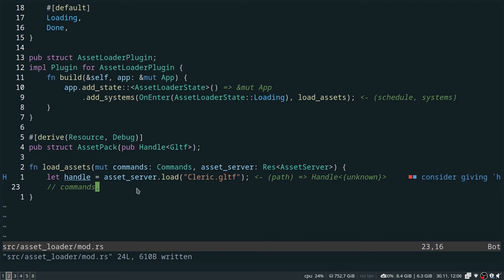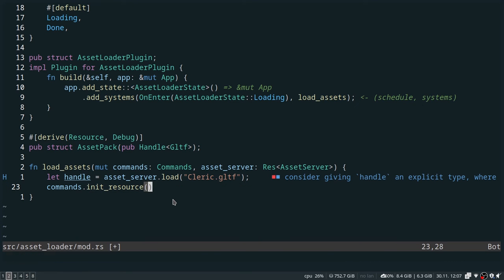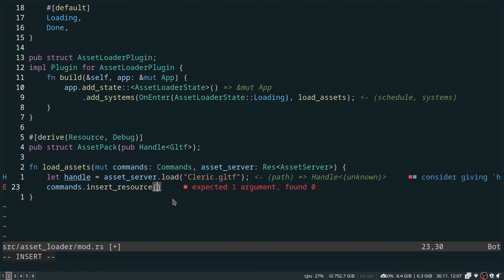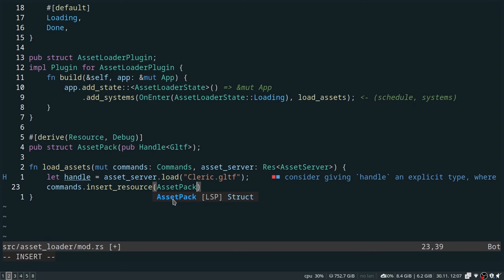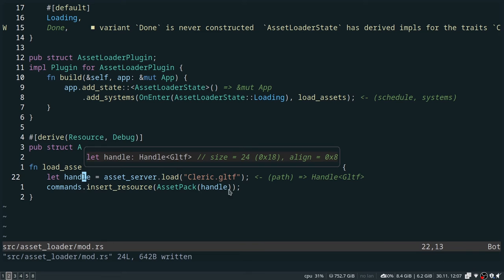It doesn't know what type it is because we haven't used it yet, but it's going to infer that in a moment once we use commands.insert_resource. Not init resource, insert. And we're going to insert our newly created asset pack resource wrapping around the handle. And that should make that go away because it knows what it is now. It is a handle for glTF.